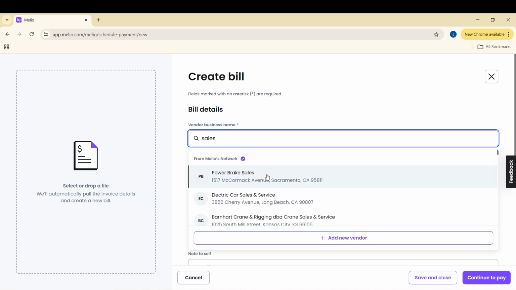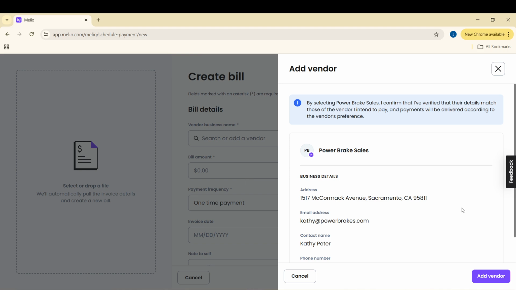This option is used when you are entering the payment details yourself, instead of importing a bill from accounting software. It is a straightforward method, and it works well if you have an invoice in front of you and just need to pay your supplier. Now enter the supplier name and the amount.